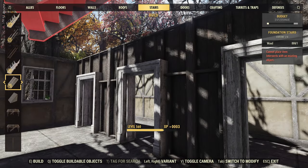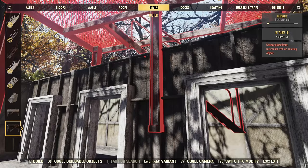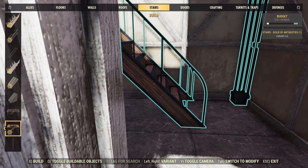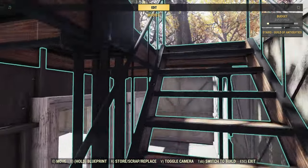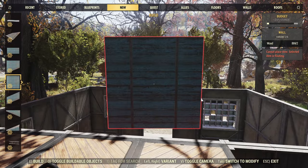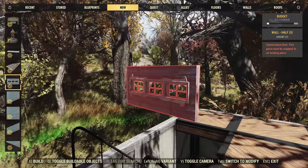I'm double-siding some walls here to indicate where the tiny little upstairs area is going to be. I need double-sided walls underneath to support the half walls on top. I've got a staircase in here, we'll get the first set of half walls on, and might as well do the ones around the back with the windows while we're here.